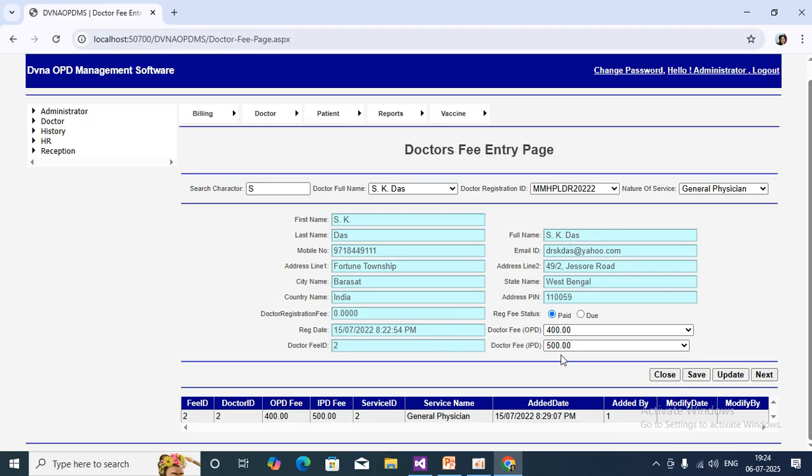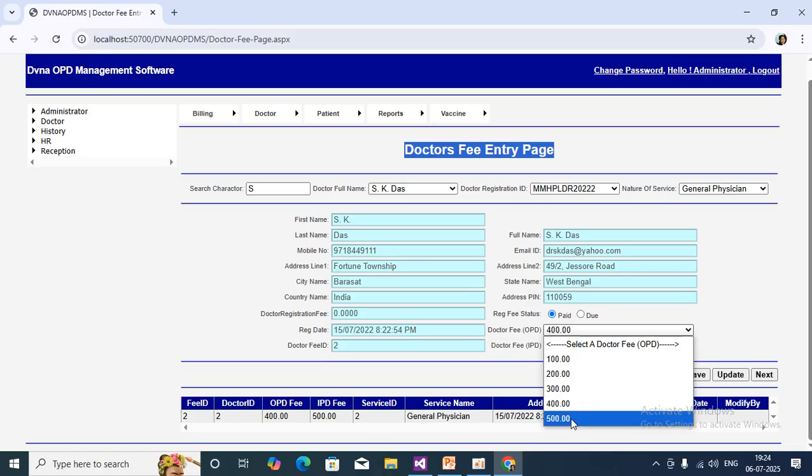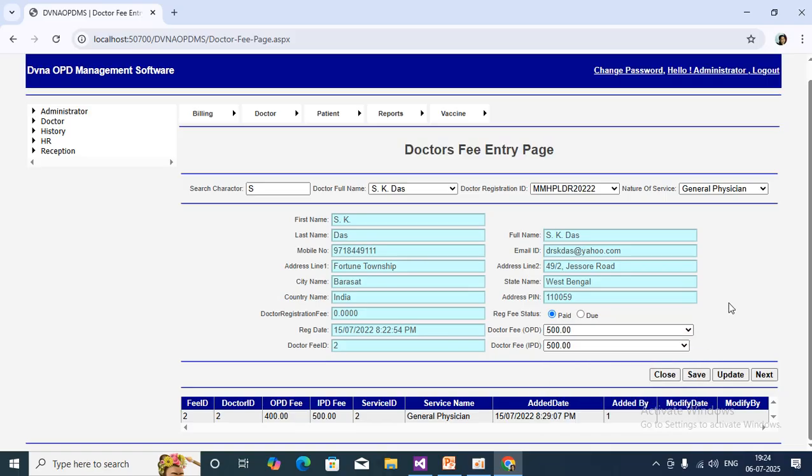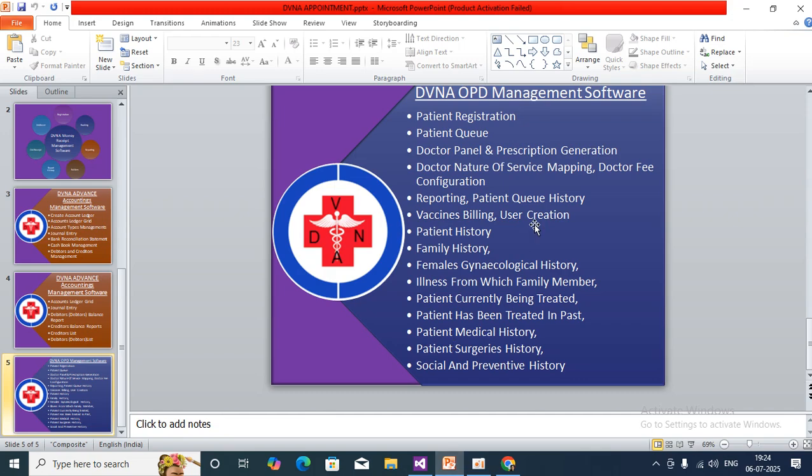Suppose this doctor's OPD fees are 400 and IPD fees are 500. Whenever a new doctor joins, you can configure the doctor fee from there. If you want to change 400 to 500 or 500 to 400, you can change it from there. So now I have shown you the doctor fee configuration.